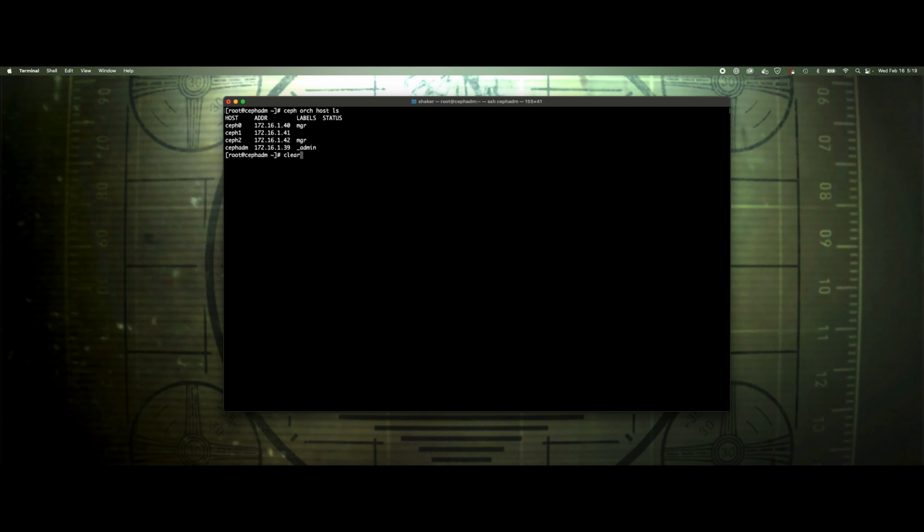So now we can do, let's say ceph 1, and we'll give that a monitor role. And we haven't deployed it, we're just labeling it. I'm going to put RGWs on 2 of these. So let's do monitor and monitor on 2 as well.